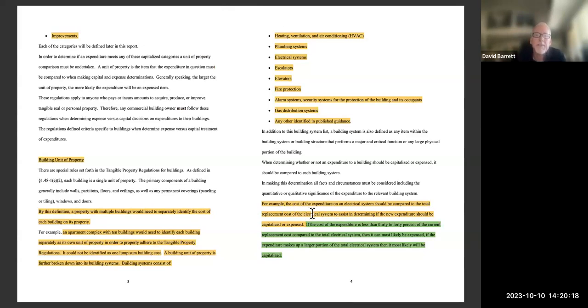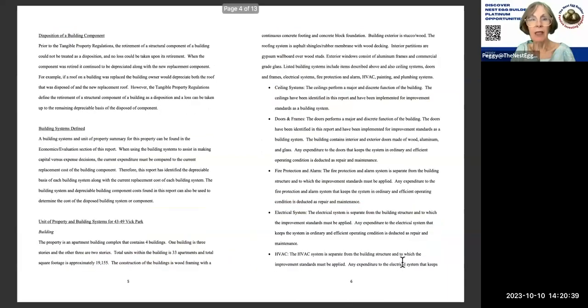For example, the cost of the expenditure on electrical. How many old homes need to have the electrical wiring redone? Well, if the cost of the expenditure is less than 30 to 40% of the current replacement cost of the electrical system, then it most likely can be expensed. Are you getting this? That's great.